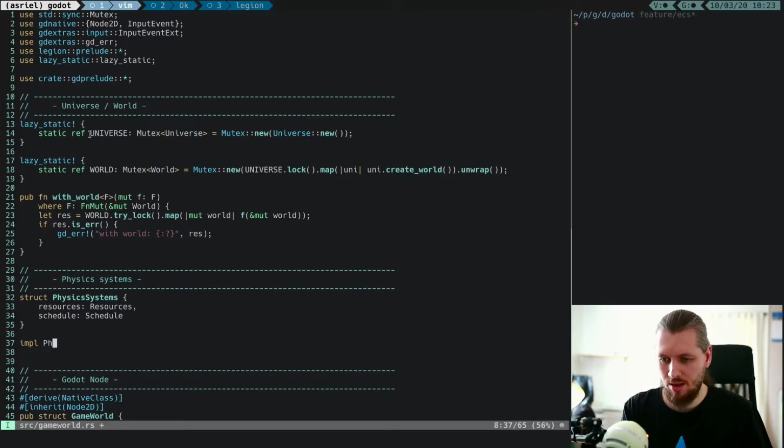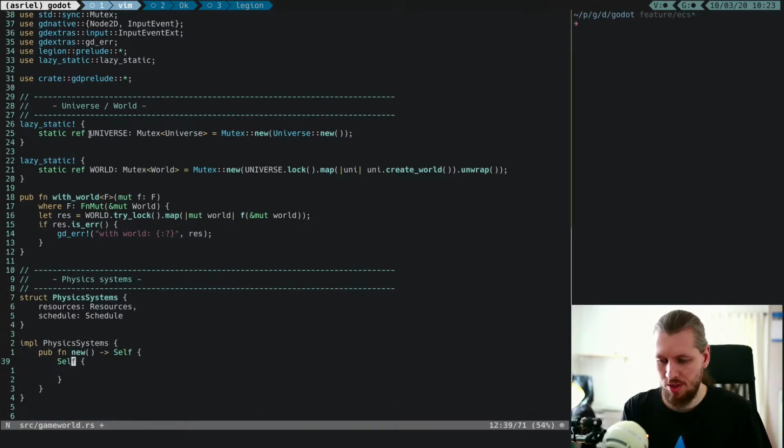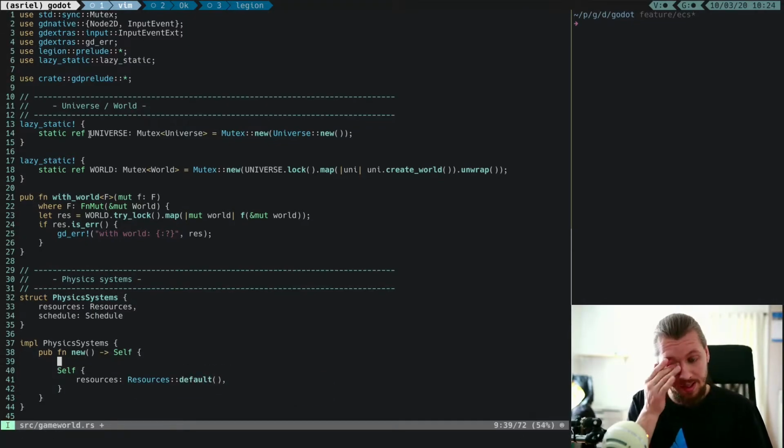Okay, let's have a new function where we can add resources. It's just going to be the standard resource, the default implementation. And when it comes to all of the systems going to run in the physics process of this game, we're going to add those here.